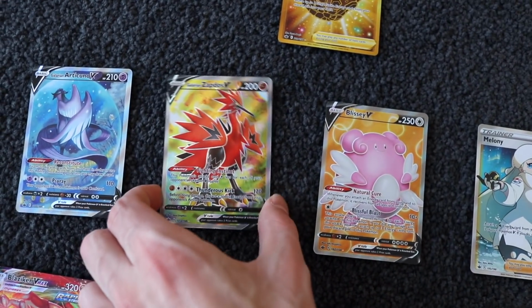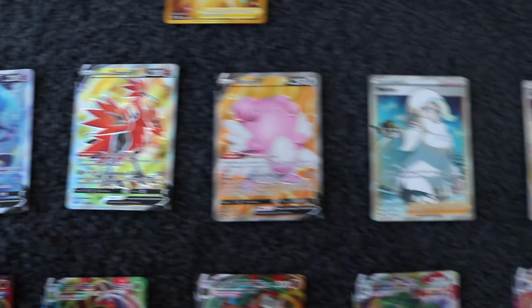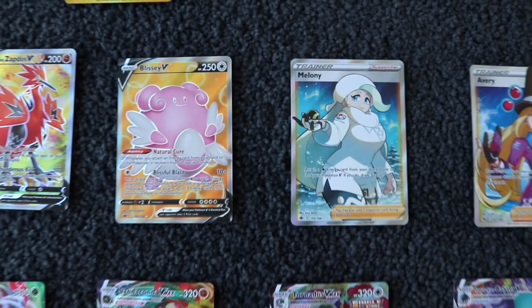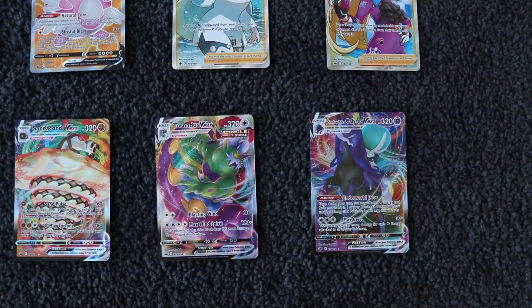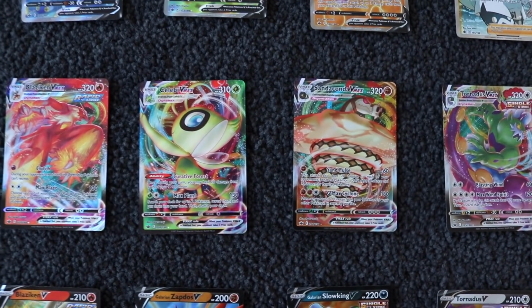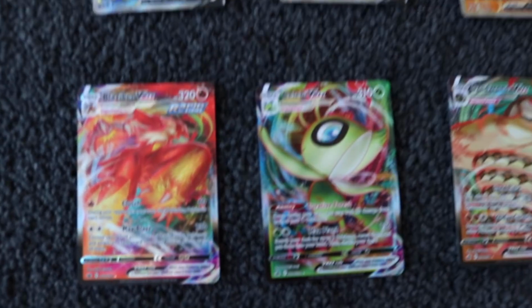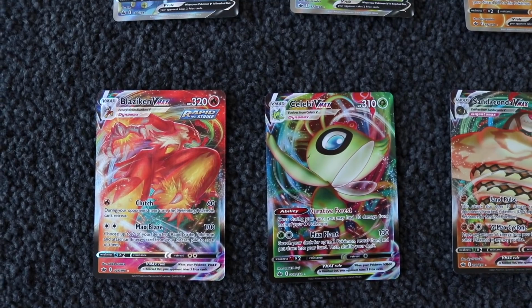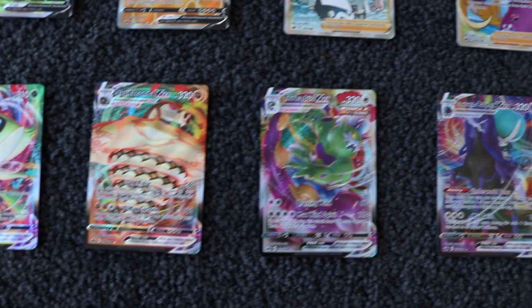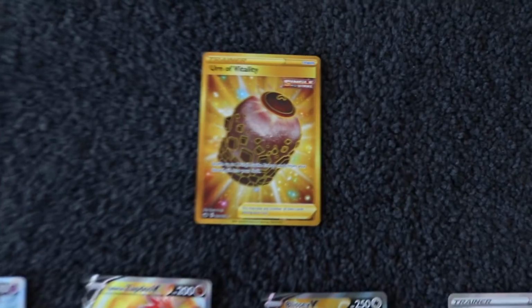We did end up getting a full art Melanie, which is said to be the most expensive card in the entire set. We got a full art Blissey, Avery, Shadow Rider Calyrex VMAX, Tornadus, Celebi, and Blaziken on the VMAX as well. I can't complain at all. I'm really happy with all those pulls, and I think we made a really good progress to completing the entire set in a binder.